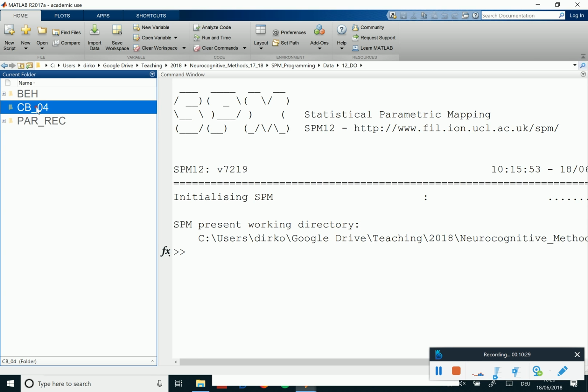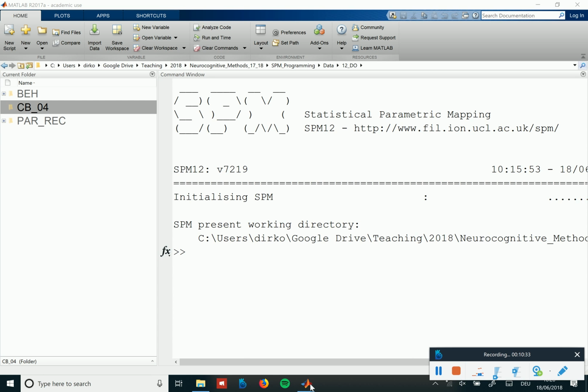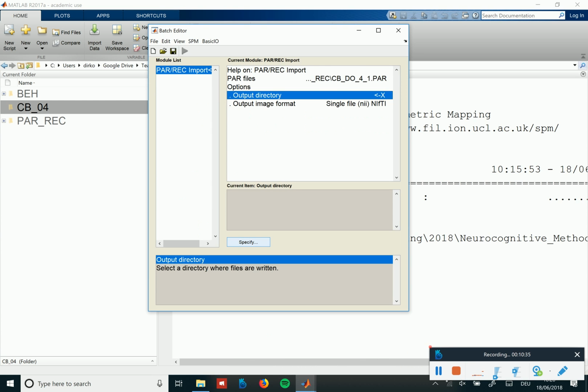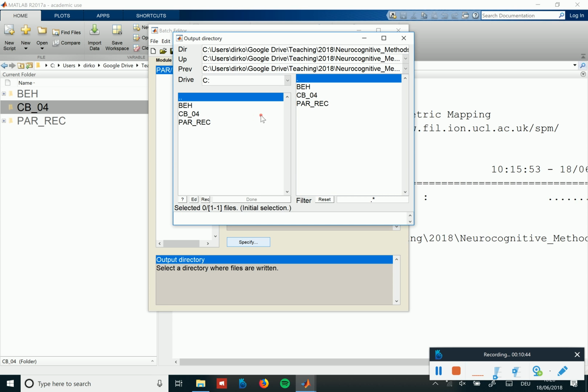So I'm now not following BIDS, because as discussed, we do BIDS after we did this. So then you need to basically tell where to put the transformed file.